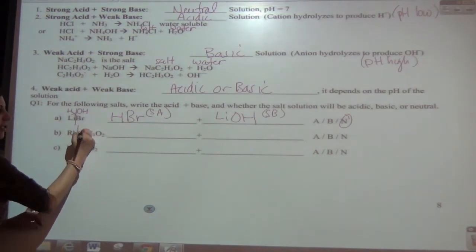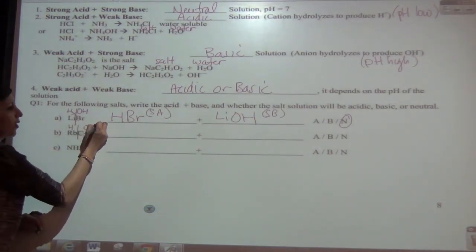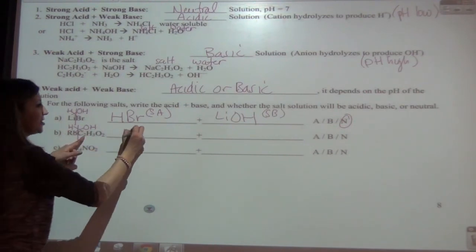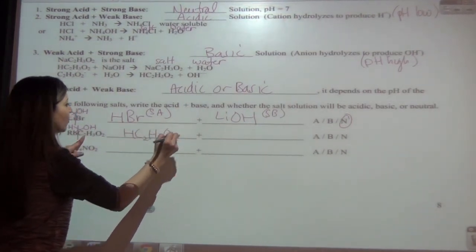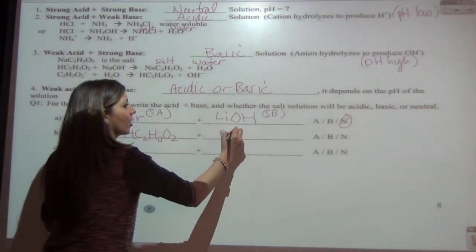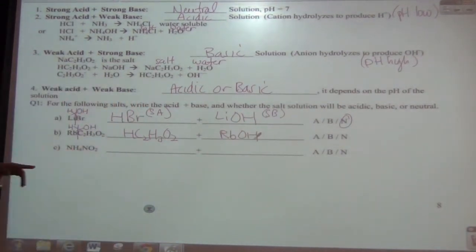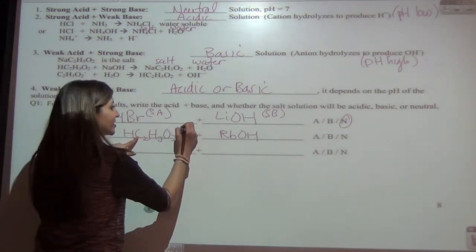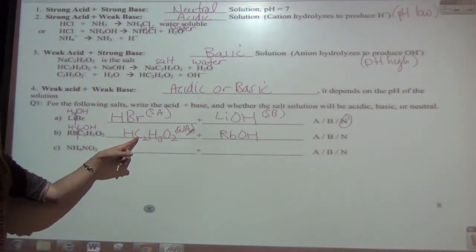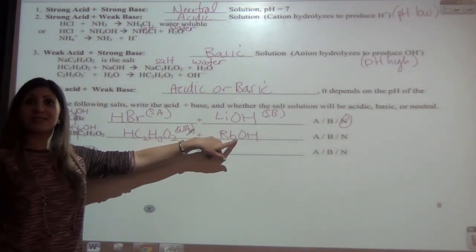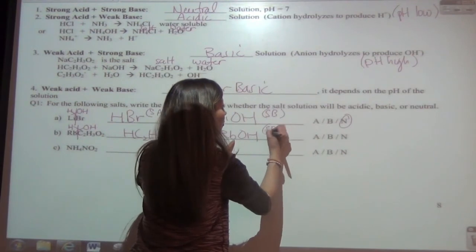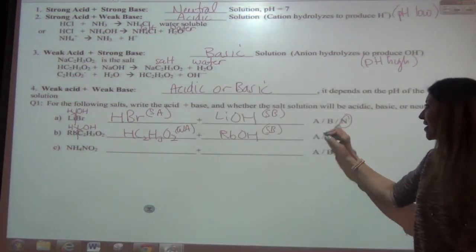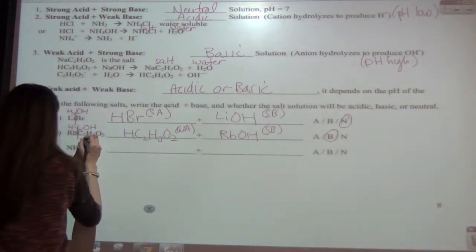Let's try the next one. RbC2H3O2. So you're going to split it. You're going to write HOH, and then you're going to cross. So what's my acid? HC2H3O2, and what's the base? RbOH. Rb is a +1 and OH is a -1. Strong acid or weak acid? Weak. It's not part of the list, I, Cl, Br, NO3, ClO4, so forth. Strong or weak base? Strong base. Rb is in the 1A's. So what does that make your pH? Basic.